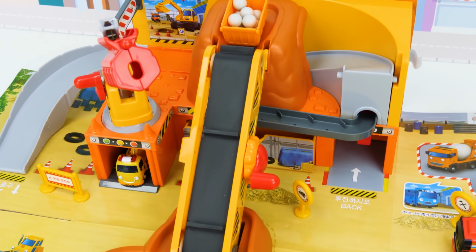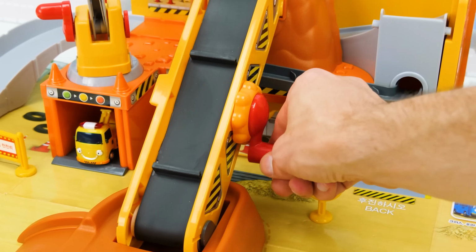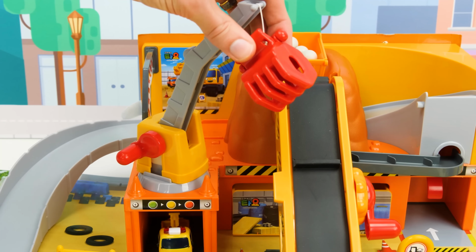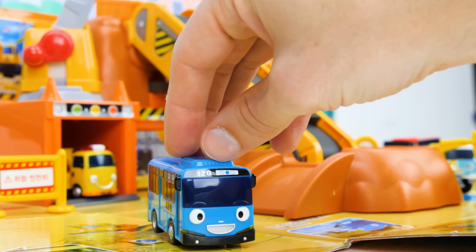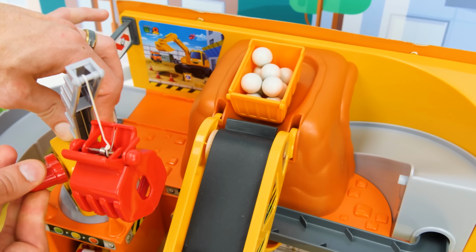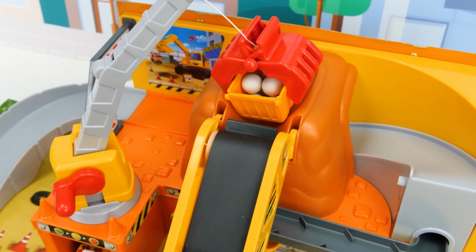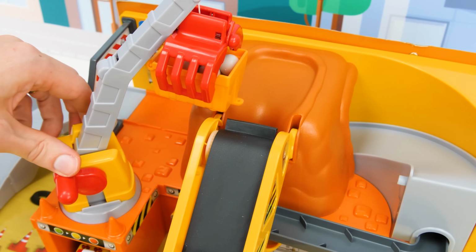Wow, neato! A construction zone is where new things are built. This one has a working conveyor belt to take things up and down, and a crane for lifting heavy objects with its claw. Chomp, chomp, chomp. Teo wants to help. Maybe he can help the crane load the boulders. Let's lower down the claw and move it over to the payload. And now we can lower it down for Teo. Here it comes.